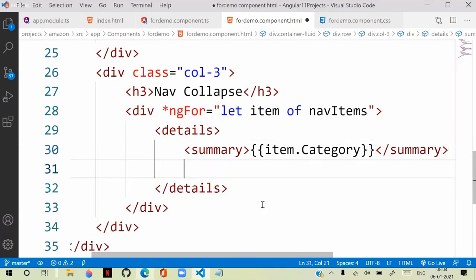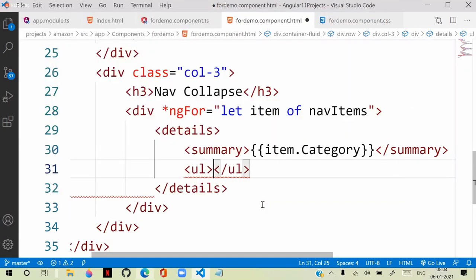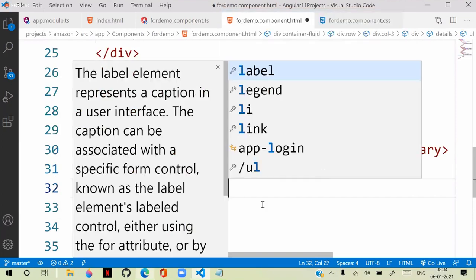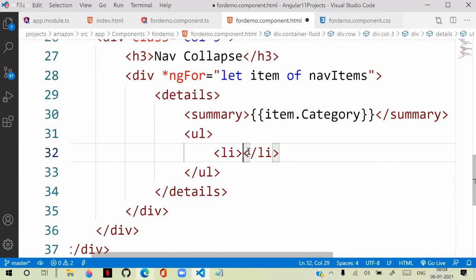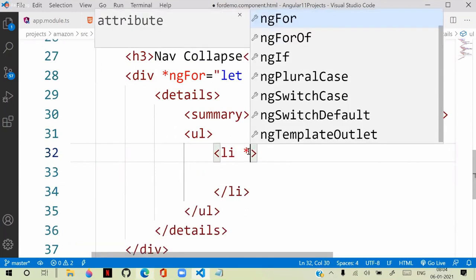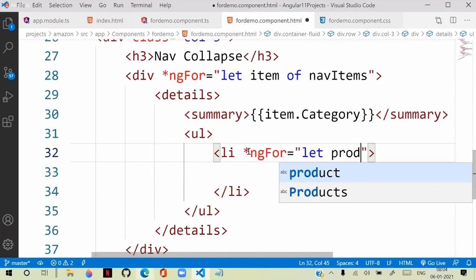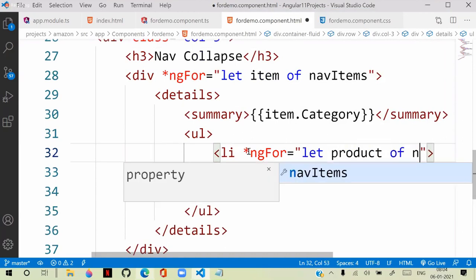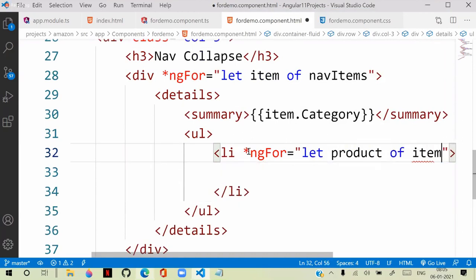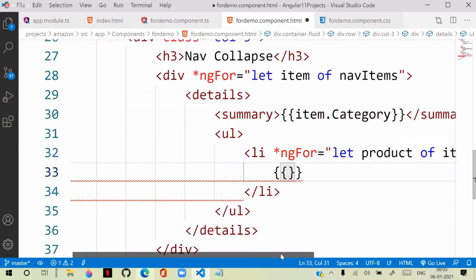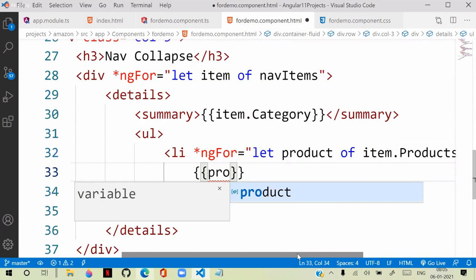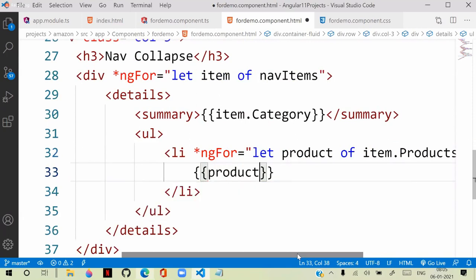And under the summary, the details can have an unordered list. The unordered list can have a list item. This list item should be repeated for products. That means ngFor, let product of item.products. And I want to print the product here.